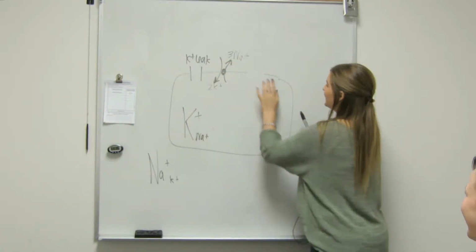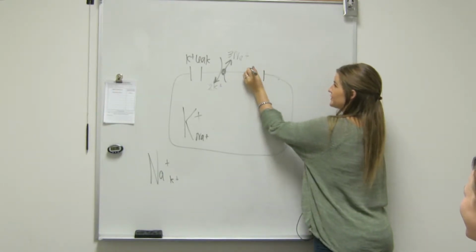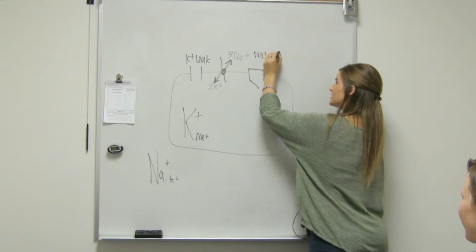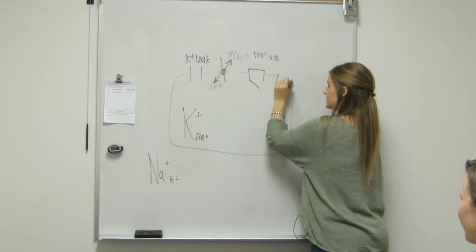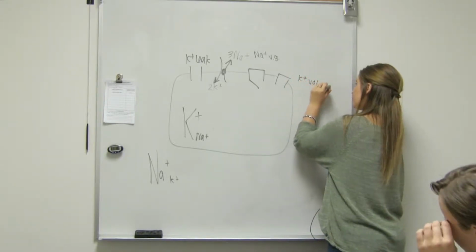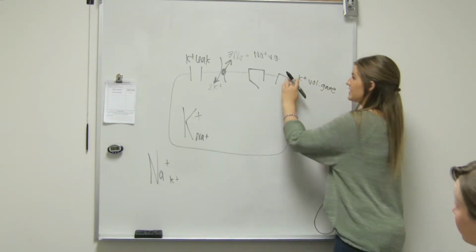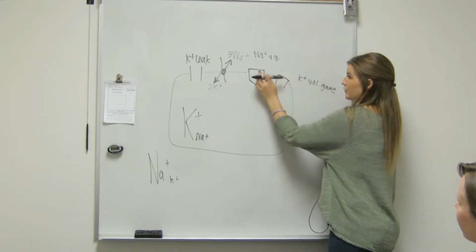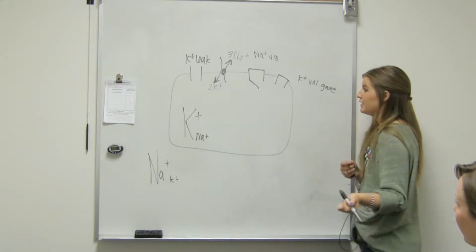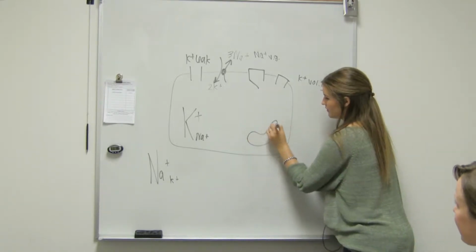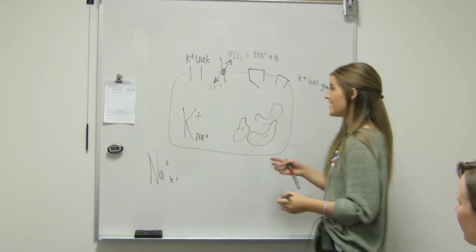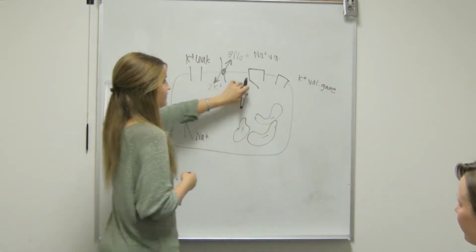I believe it. Okay, and then we have our 2 voltage gates. This one's the sodium voltage gate, and then we have a potassium voltage gate. At rest, these gates are both going to be shut. This is called the activation gate. This is the inactivation gate. And then we have our proteins that hang out, just making everything negative. So those are our 5 players. They talked about 1, 2, 3, 4, 5.